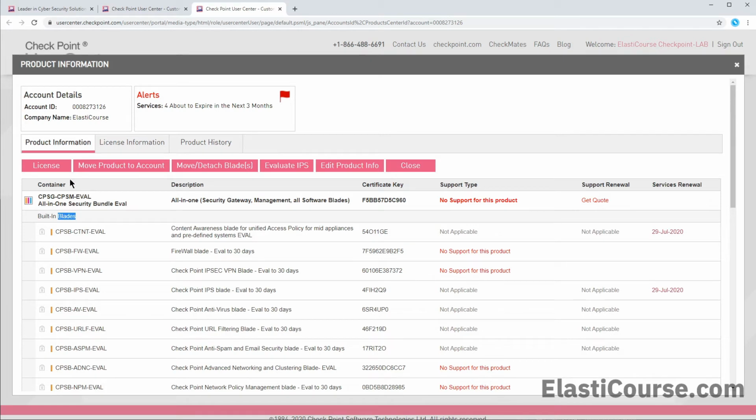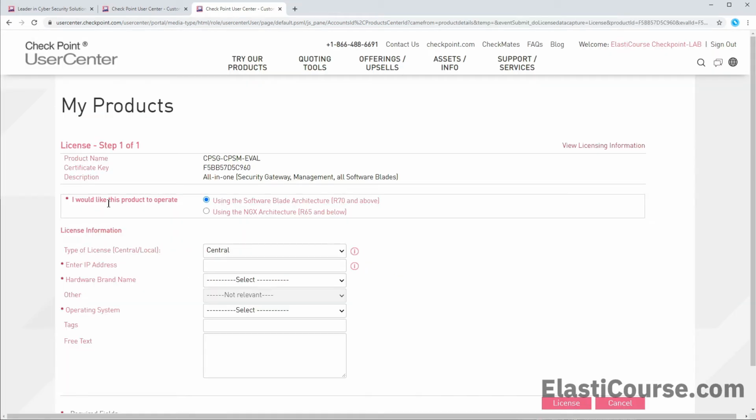So now what we need to do is to click the license part. The license portion will activate our license using that certificate key we just generated in the previous step so that we can deploy the device and use the license. Now it comes to the software selection. I can tell you that the R70 is a very old version by itself, so you most likely will never need to choose that second option. So just use the newer version, R70 and above, and the version we will be using in this case is called 80.10, so it's much higher than this anyway.